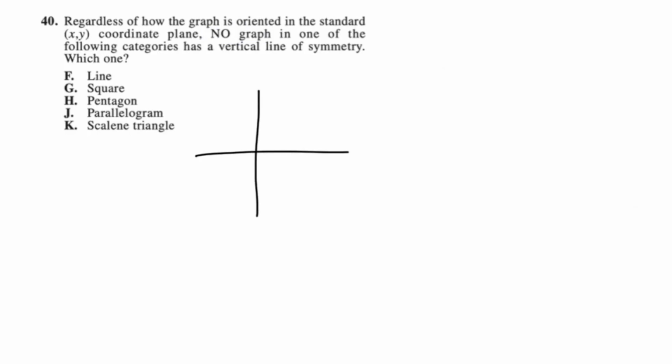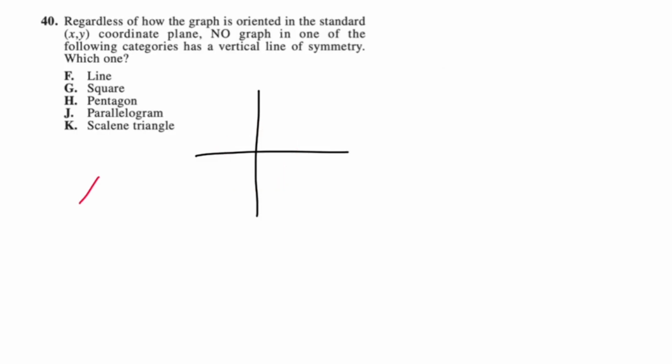Well, if we visualize an xy coordinate plane here, if we draw a line like this, there's obviously no vertical line of symmetry. But if I drew a line horizontal, then there would be a vertical line of symmetry. I could cut that in half and it would be the same on the left and the right. Or I could just draw the line vertically, and then that is also a vertical line of symmetry. Obviously, a square has a vertical line of symmetry. A pentagon also does. It's a little bit harder for me to draw nicely here, but it has 5 sides, and you can draw it, sort of. That's definitely not symmetric. That's pretty close. So yeah, there's a vertical line of symmetry there.